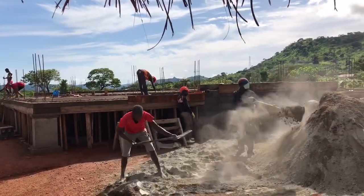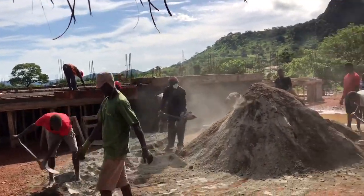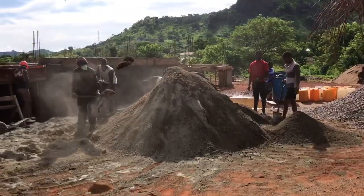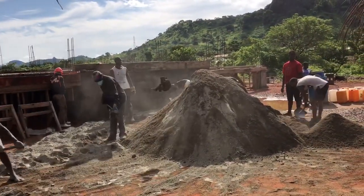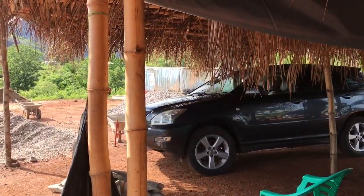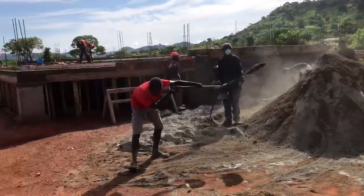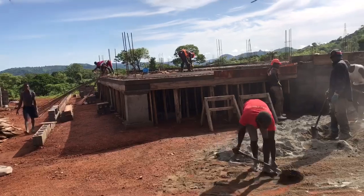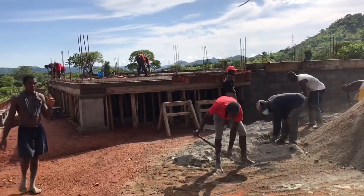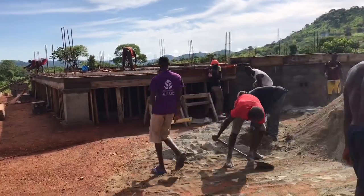We've got the rebar down there really well to hold this once the concrete gets poured on. We'll add the small stone and the bigger stone, mix it all in. I've got the water running right now with the diesel, filling up the big barrels. Miss Hulai is rolling up onto the site — she's got the little puppies with her. Once we start this, we can't stop until it's done. I think we'll be able to get it down by 5 o'clock today. As we get closer, we'll pick the video up.